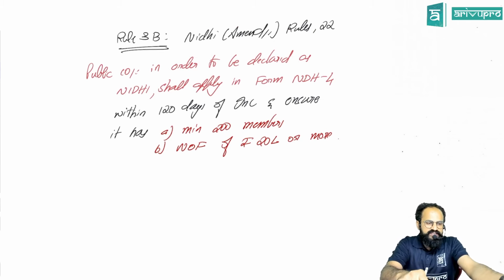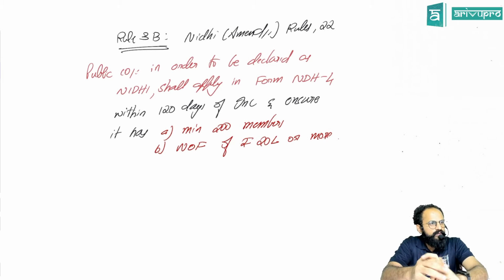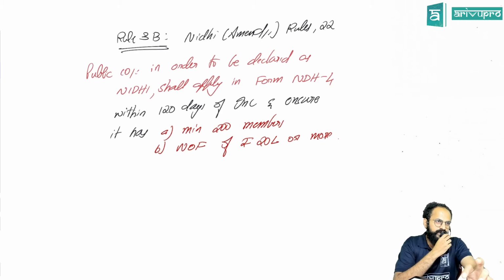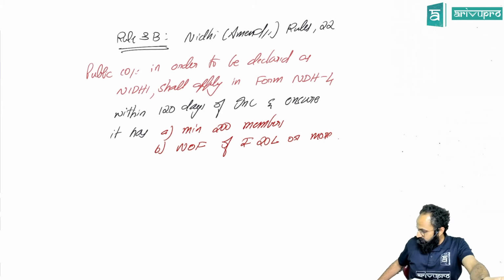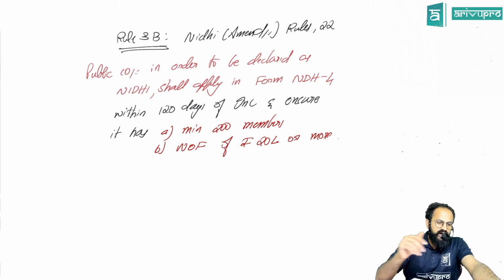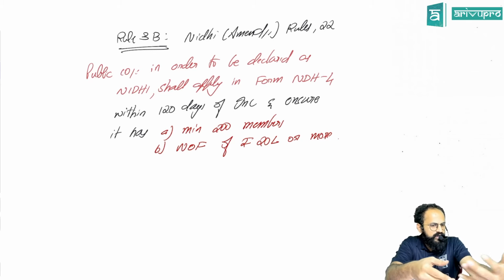So people, we had seen one rule called rule 5. According to rule 5, the old provision was that within 1 year of incorporation, every NIDHI company has to achieve certain targets. The target was in terms of number of members, they have to make it 200. Net owned funds, how much? 10 lakhs, you remember? Earlier it was 10 lakhs. Simultaneously, we had referred to rule 9 also. In rule 9, it said on an ongoing basis, you need to maintain 20 lakhs. But within 1 year, you had to maintain 10 lakhs. And there were other conditions also, net owned funds ratio 1:20. We had seen all that.